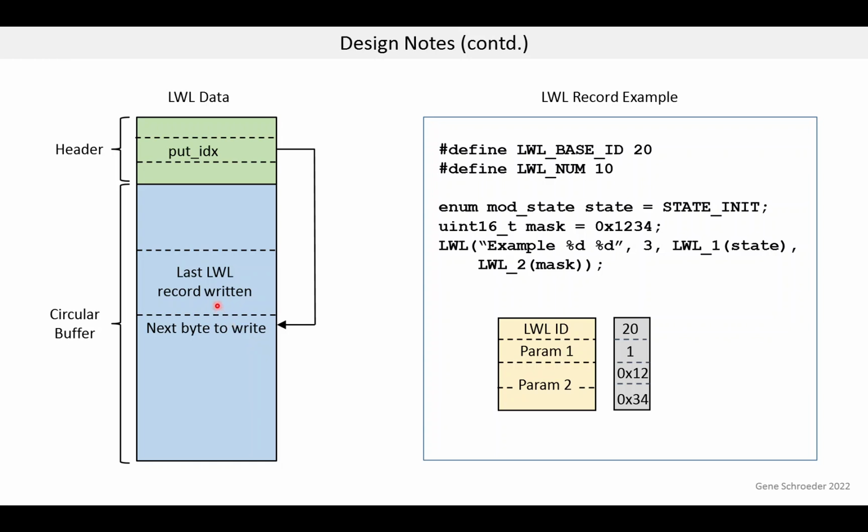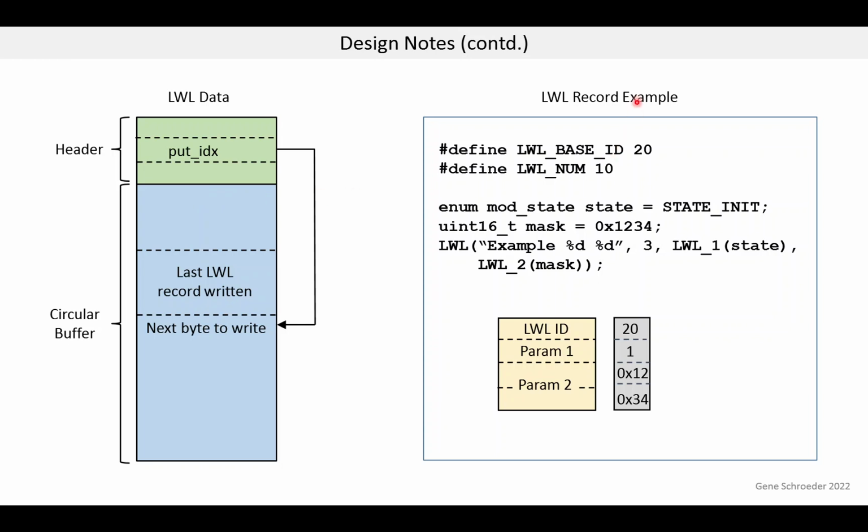The other thing to keep in mind is that if you have an LWL record that starts here, it may very well be that the end of the record is at the top. In other words, it's split across that boundary because of the circular buffer.